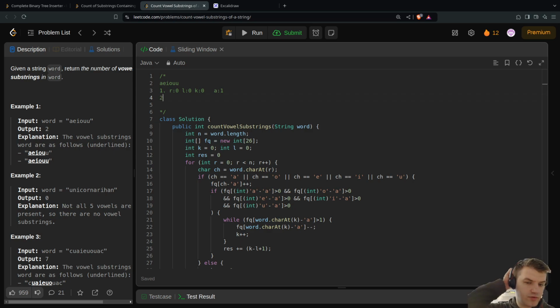So I change it, so 2, what I'm going to do, R1, L0, K0, then a1 e1, then check if all are present: no.